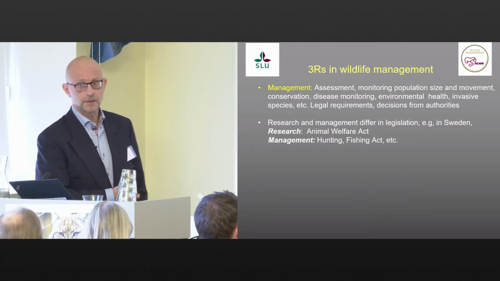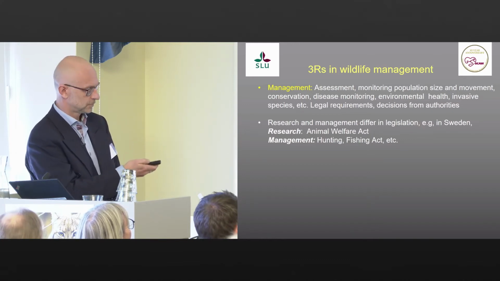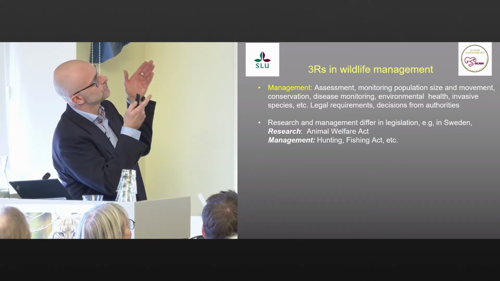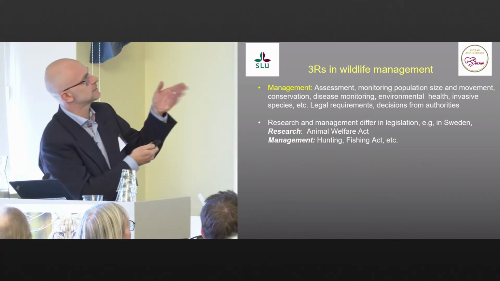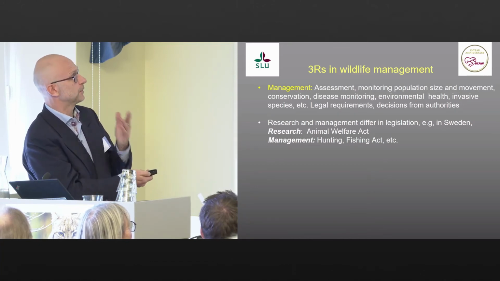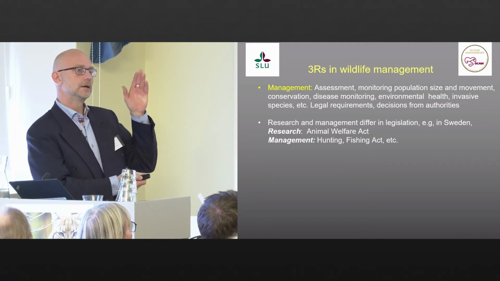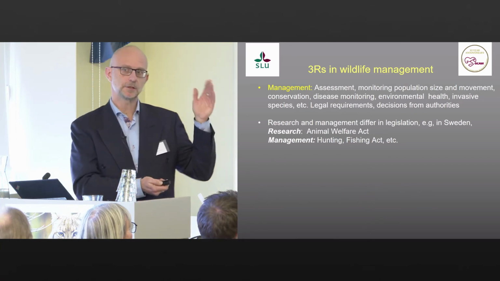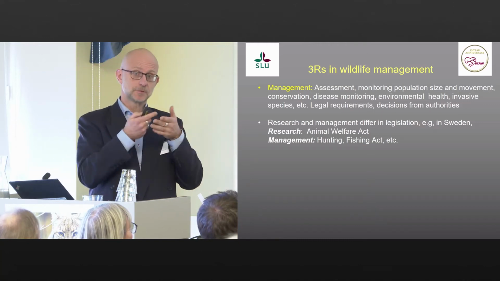So, what about 3Rs in wildlife management? Now it's getting a little bit complicated here. I have decided, and not only me, it's quite a common definition, that when it comes to management, you're still looking to gain some information and knowledge, but you're assessing and monitoring different things: population size and movement, diseases, environmental health within conservation, and even invasive species. They are sometimes based on legal requirements, national and international ones, or decisions from authorities. And they can sometimes overlap.